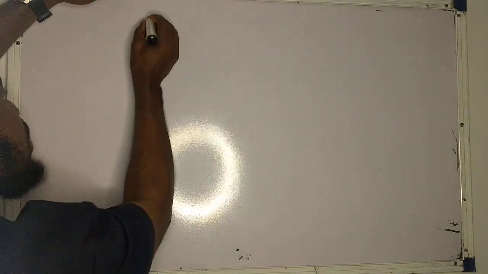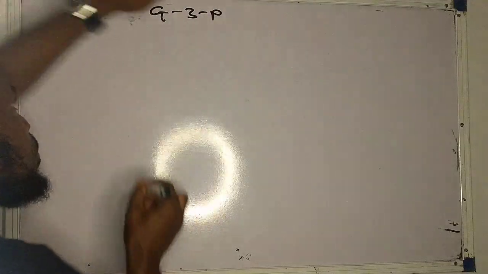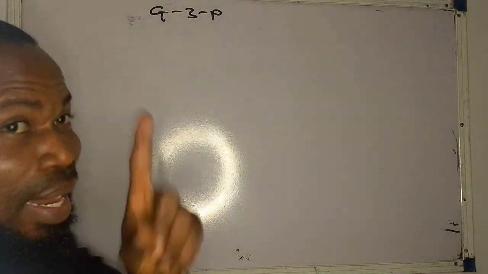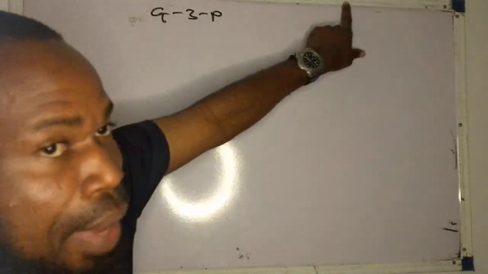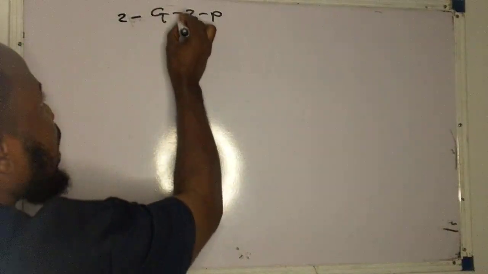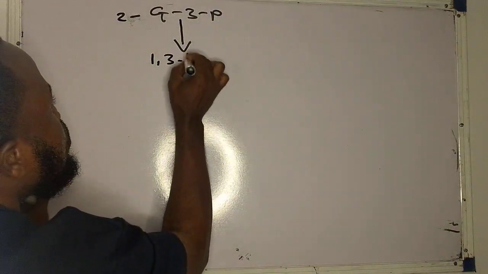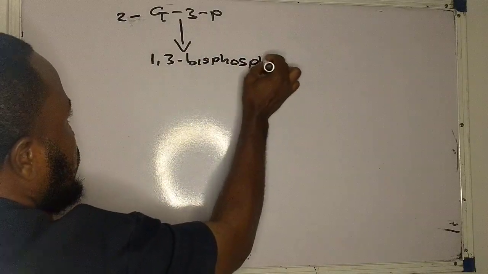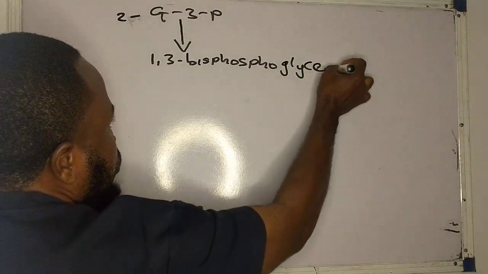Now remember that we have glyceraldehyde 3 phosphate, to save time. Now, remember that we are having 2 molecules of glyceraldehyde 3 phosphate already in the pathway, because one DAP has been converted to glyceraldehyde 3 phosphate. So we're making it 2 molecules of glyceraldehyde 3 phosphate. Now what happens is that this glyceraldehyde 3 phosphate is now converted to 1,3-bisphosphoglycerate. Show you the same now.